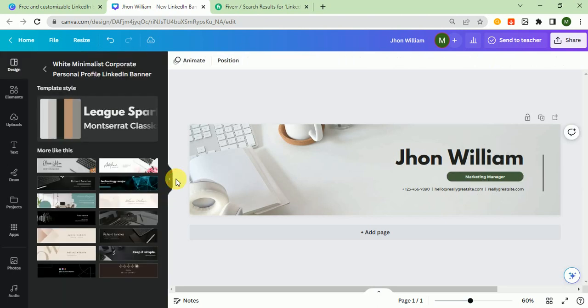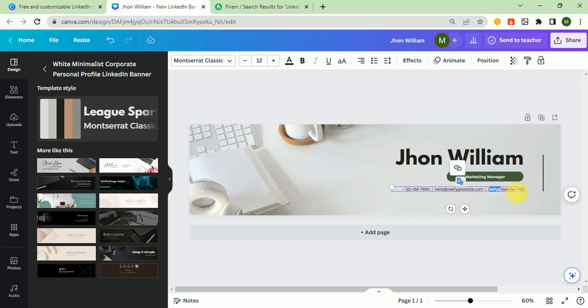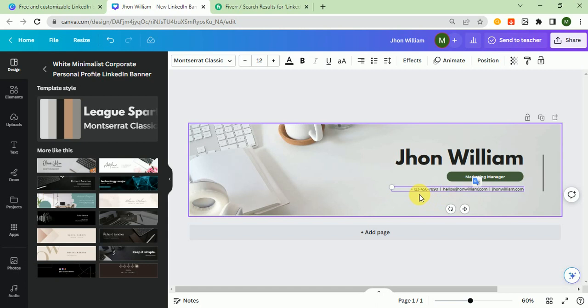Yeah, that looks good. After that, you can easily customize the site name, like JohnWilliam.com, and hello@johnwilliam.com, and this is the phone number.